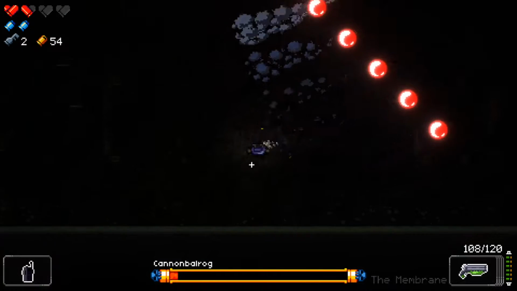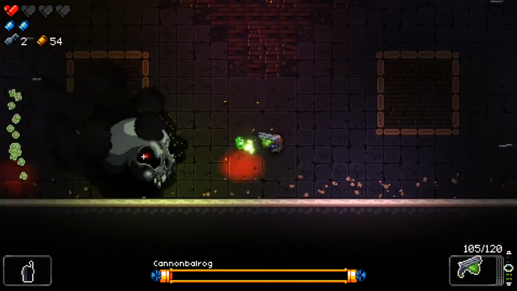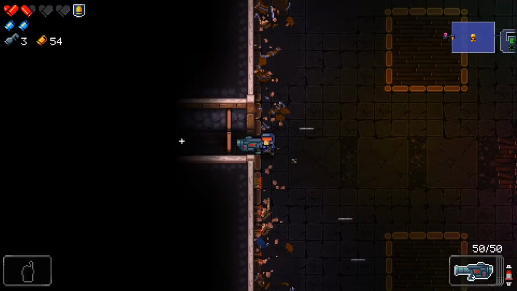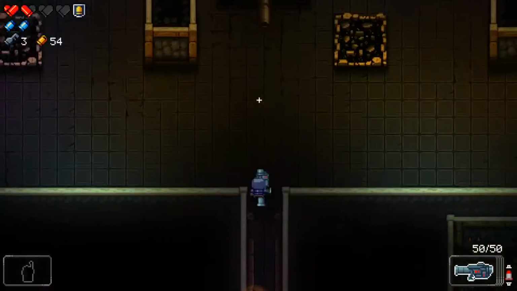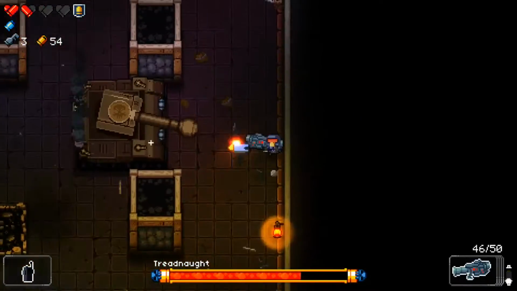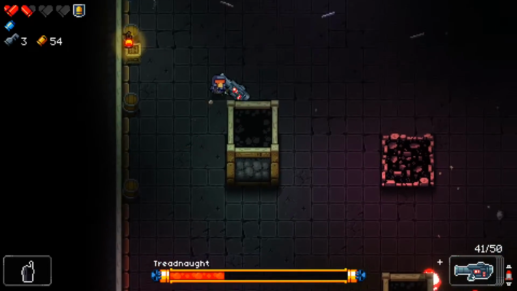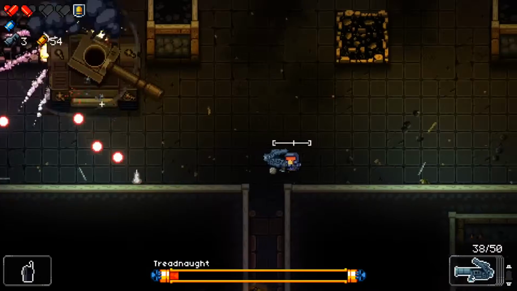Okay, one more round of this, I guess. Okay, he appeared right there, which is unfortunate. I'm not doing too well on health right now. Keys are also useless, of course, because there are no chests. RC Rocket is not that great either, because I have to pay attention to where my cursor is for it to actually hit anything. Let's just continue, I guess. Does a lot of damage, though. Give it that. Maybe it's not all that bad.